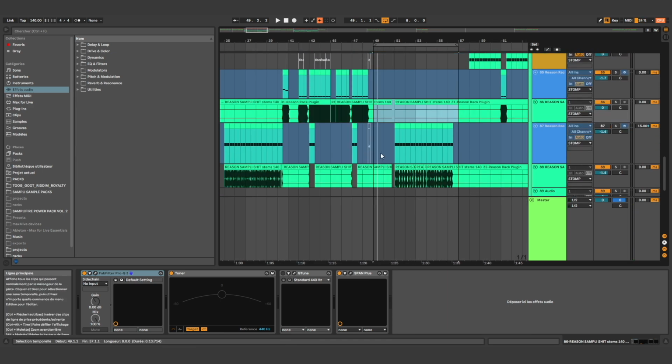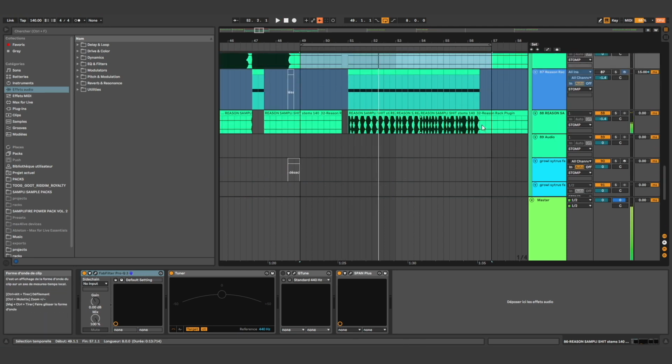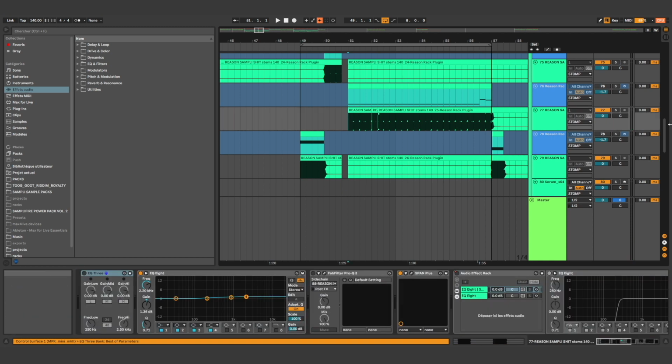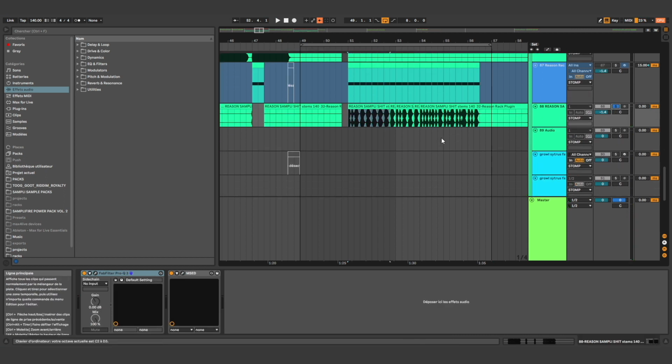And then for the next section, the next 16 bars, I have a bit more changes. As you can see, I kept the main quarter note bass above this one, but this time I introduce a new layer, kind of singing for you, like da da da da da da da. And again, that helps keep the structure, bringing a new element every 8 bars, or every 16 bars in that case.